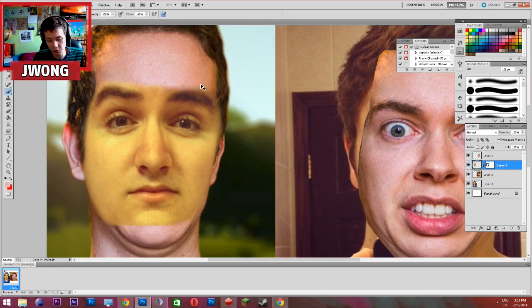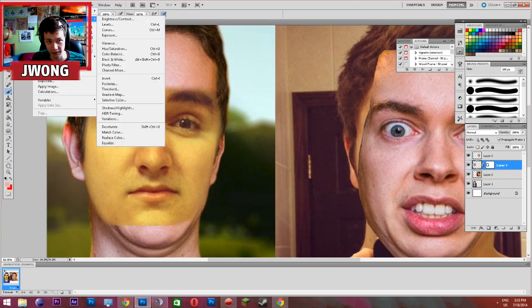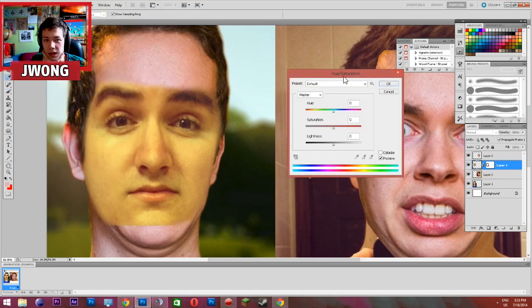Now you don't have to do Control L, you can straight go to the color correction thing and it works fine, but I like to do it sometimes. But if it doesn't seem to work, you can just undo it and then go straight to hue and saturation and color balance. So what I like to do first is go into hue and saturation and do some color modification on here. This is where your personal eye judgment comes in and figures out if the skin's matching or not.